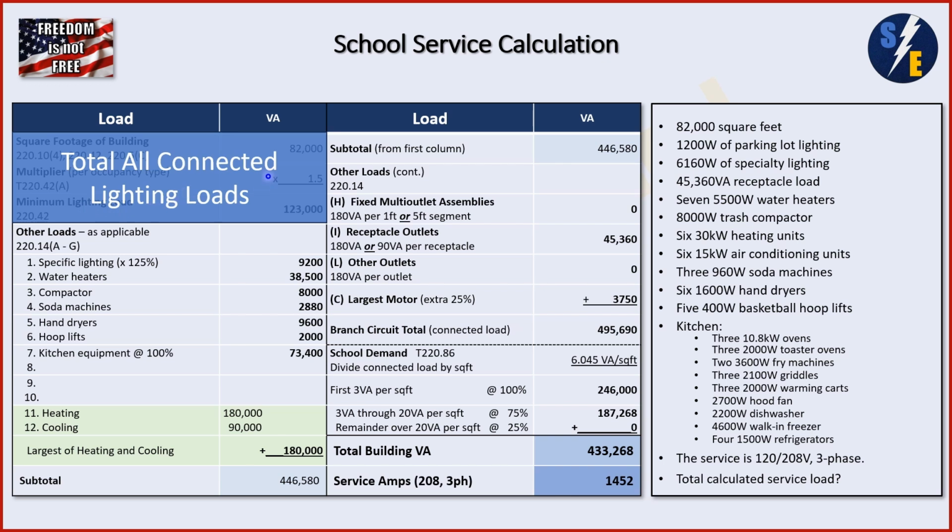We'd total up every single lighting fixture, exterior, interior, everything on the service, and then we would add that total to the rest of these loads here, come up with a subtotal, and then we just continue to do the rest of the calculation just like we did earlier. And then it's almost guaranteed that this final number is going to be quite a bit bigger doing it that way, because you're not able to apply that minimum lighting load demand factor. Anyway, we will see how this turns out. Maybe in 2026 they will make another note or a change to make this clearer so everybody knows what their intent actually was. But until then, I'm going to go with my gut, and I'm going to include the minimum lighting load in my calculations.